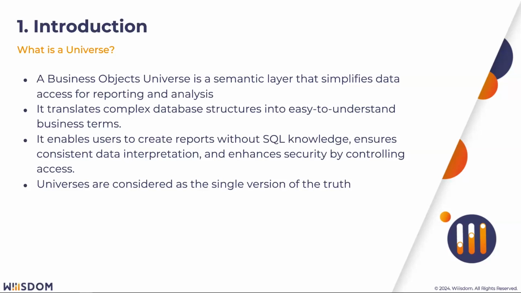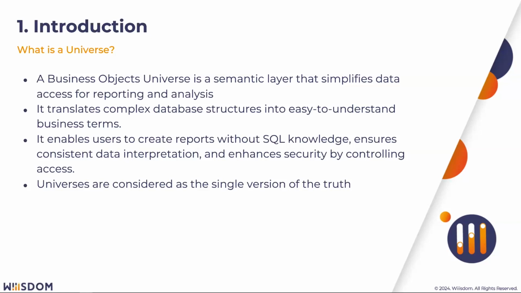Additionally, you can control security at universe level. You can decide who can see what objects, and even if they can see an object, there's a way of filtering the results depending on who the person is. Again, we talk about sales. Certain companies don't want salespeople to see other salespeople's results. Well, that can be implemented here.